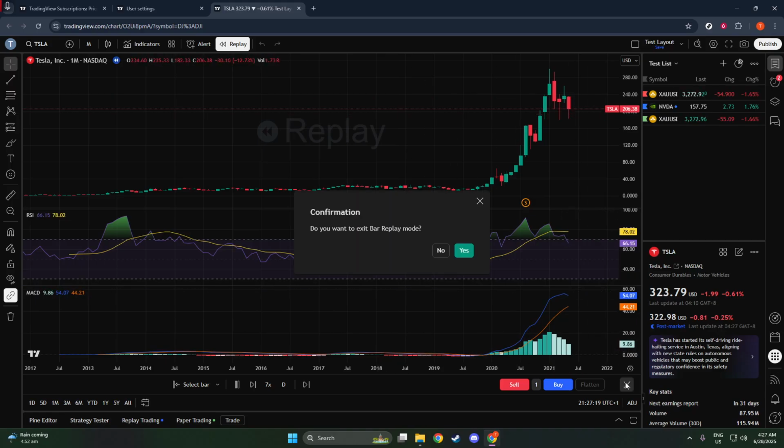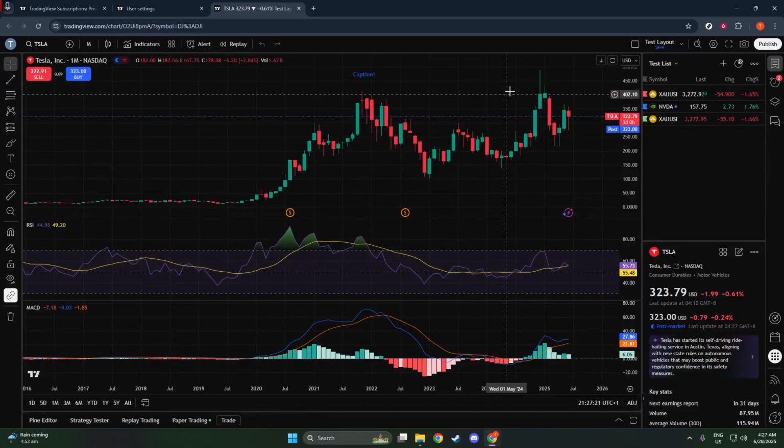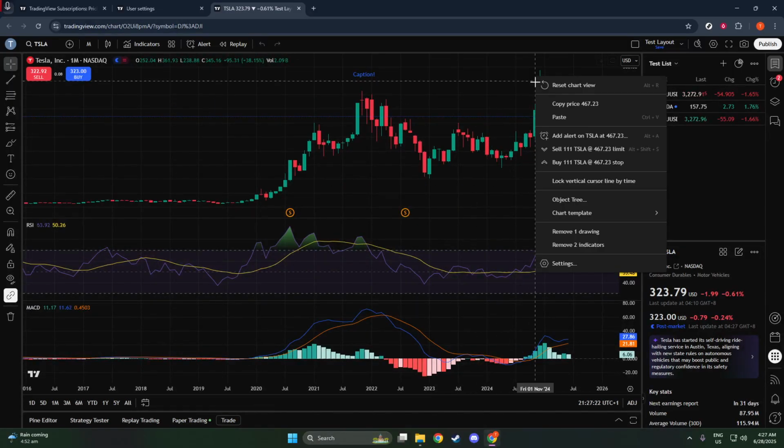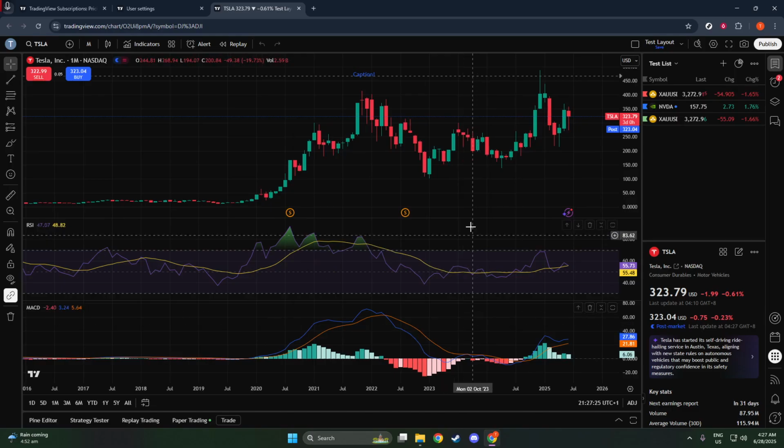Lastly, we'll discuss alerts, represented by the bell icon at the top right of your screen. By clicking the alert icon or right-clicking on any chart element, you can define triggers based on price or indicator conditions. Alerts can be customized to prompt a pop-up, play a sound, send an email, or deliver mobile notifications. Free accounts get access to one server-side alert, while paid plans offer more.